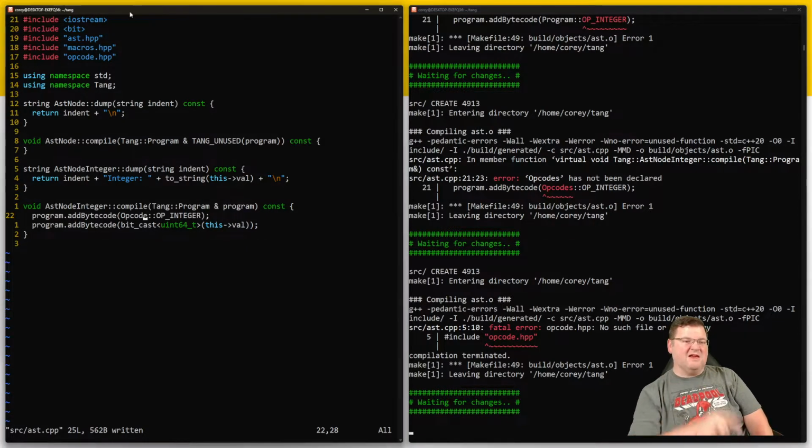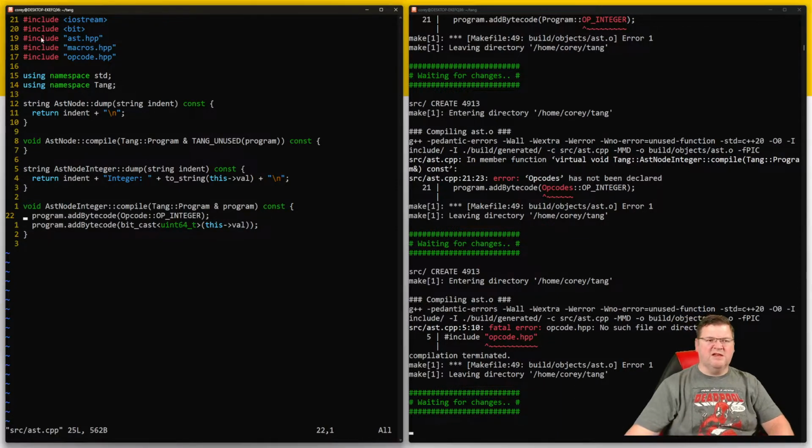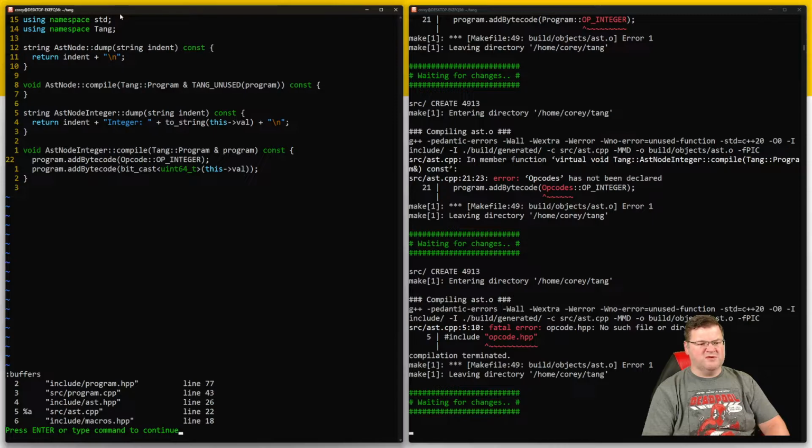And I think opcode should be singular instead of plural. So B1, BD, that should get rid of that buffer. So buffers, yeah.